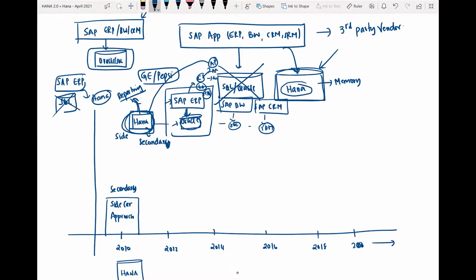In the current market, can I ask a business user to run a report and wait for 5 minutes to get the result? Nobody is going to accept that, right? If you look at the current state of the art of technology, if I ask my users to run a report and wait for half an hour or 5 minutes or even a minute, it's too much to ask. Everybody wants the data instantaneously.